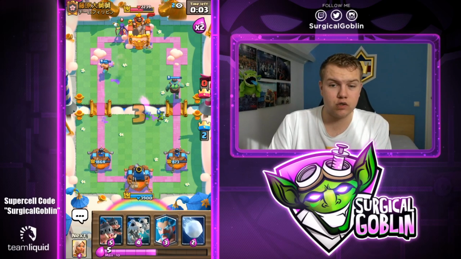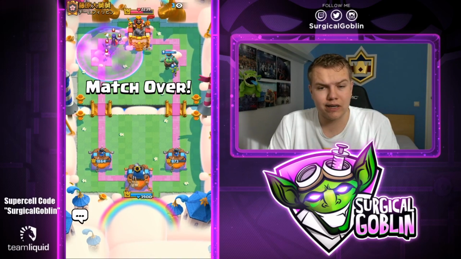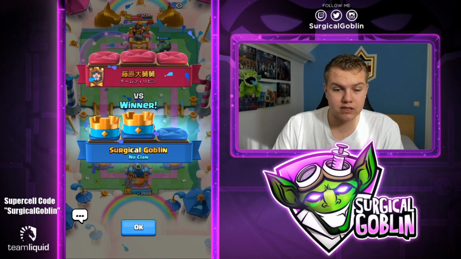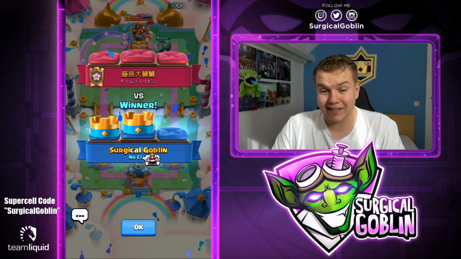The Draft Challenge is super nice because you get a lot of Skeleton Dragons. But I think at 9 wins you also get, I'm not sure if it's a Legendary chest, but I'm pretty sure you at least get a Magical chest. Let's quickly check that. So as you guys see, let's give him the good game. Let's give him the wall plate. And let's give him the thumbs up.